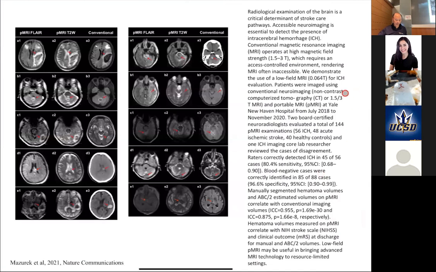This is just from one of their papers showing different images on their system compared to conventional images, okay? And you can see that they're not as good, but they're getting close. One of the challenges, and I think what the project with the Gates Foundation is going to be looking at, is, if you come to UCSD, the radiologists all want the best images, right? Because they're the top radiologists, the top of their field.